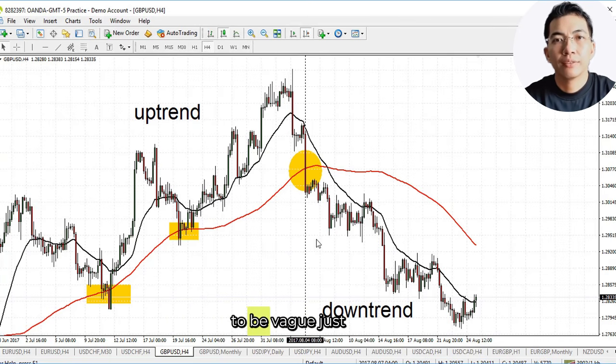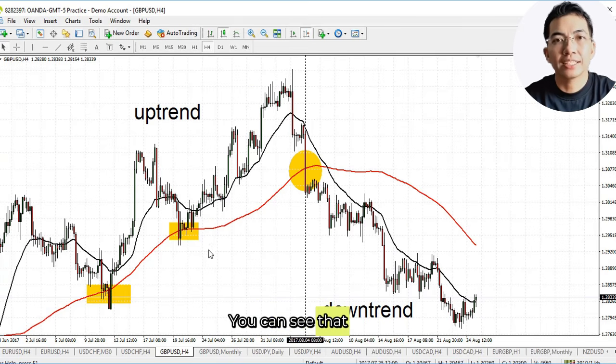Now, I don't want to be vague, just saying that you can always be right if you study the market structure deeply. There are traders that say that they know exactly when it is a false breakout and that they are almost 100% of the time right about their decisions based on the moving average. I honestly don't believe that. The reality is that sometimes you will lose your position, because the market doesn't always follow your analysis. It is something that you need to accept, whether or not you trade with the moving average.